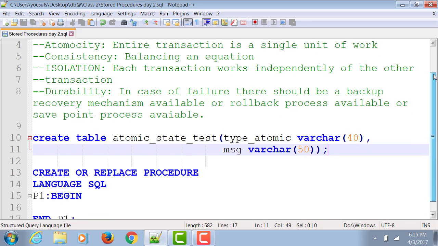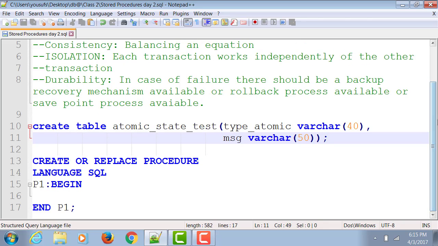So create this simple table with two fields, where the first one is type atomic, where we're going to report either atomic or not atomic, meaning whether everything is going to be treated as a transaction or not.